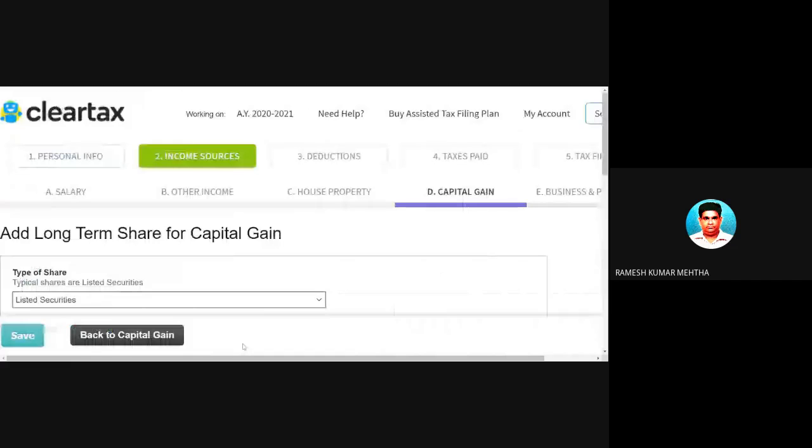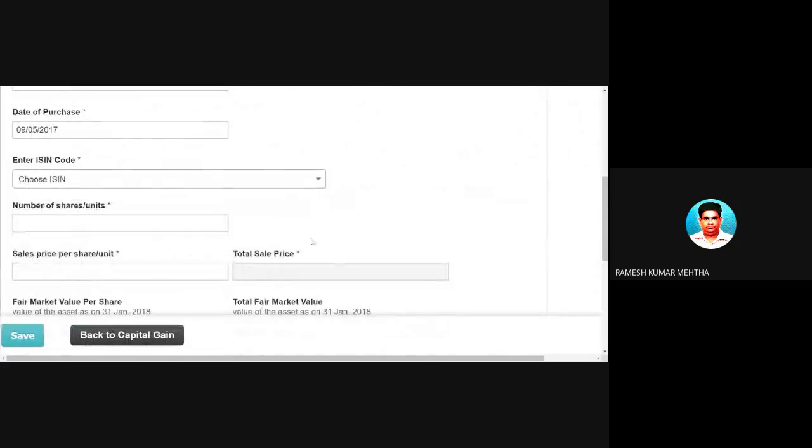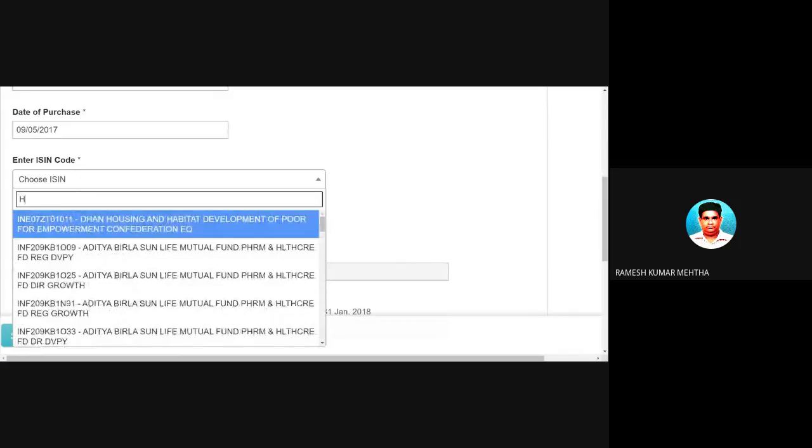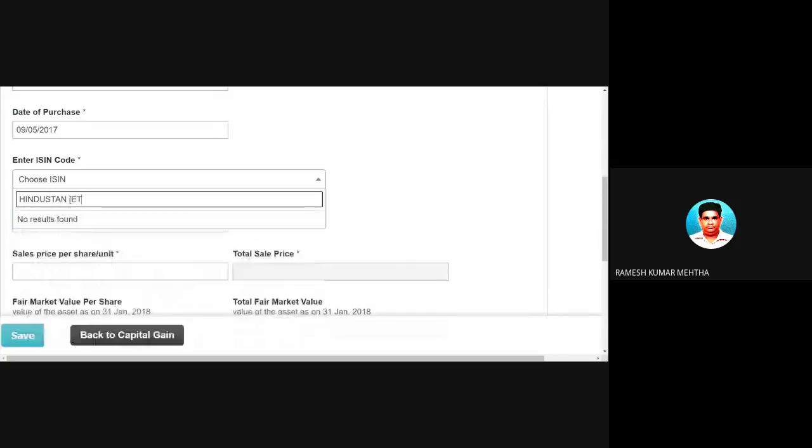So now let's see what data it is asking. You have to enter the ISIN code. For example, in this case, I have sold Hindustan Petroleum Corporation Limited shares 3 years after the date of purchase. Just type Hindustan Petroleum.